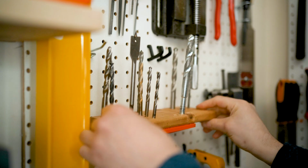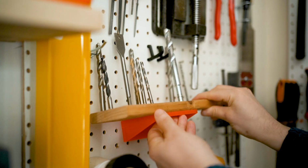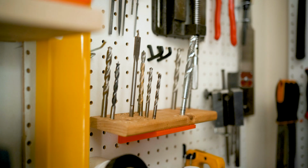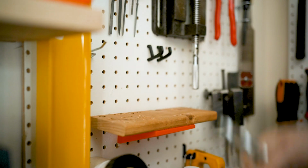Today we are going to build a modular drill bit holder. The reason being is that I've got my drill bits currently on a pegboard shelf. It means that if I want to add a new hole into this shelf, I need to take off all of the drill bits. I then take it over to the drill press and drill a hole with that drill bit so I get a really nice snug fit, and then I have to put it back.